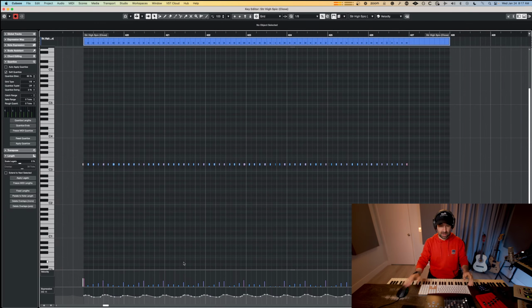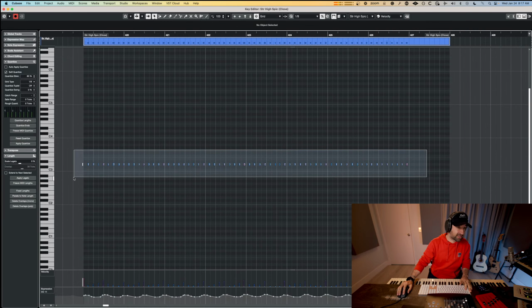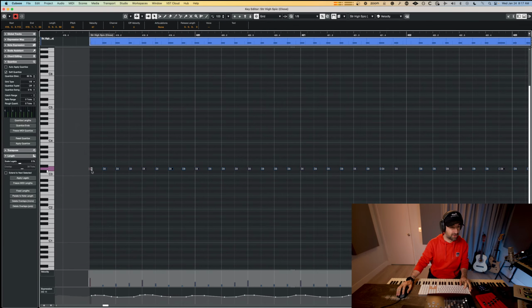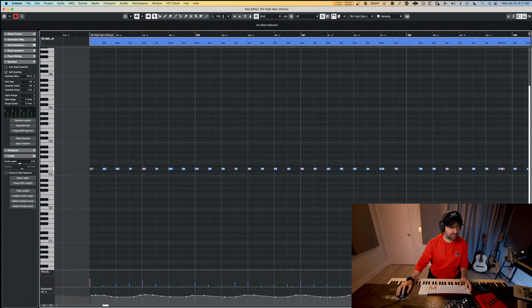A trick. I automated this guy here, which is expression, which is basically volume, but it adds a little bit of extra dynamics. I'm gonna select everything now, right? And I'm going to quantize it. Cool. All right. This first note, for whatever reason, there's a double trigger. This note. Okay, cool. So the first thing that I'm going to do, I'm going to make this a little bit bigger just so I can select better. There you go.